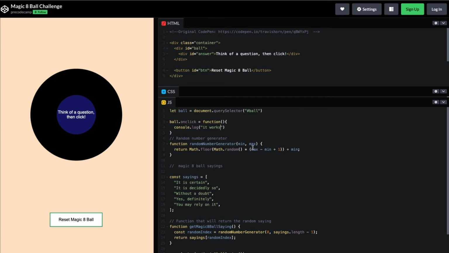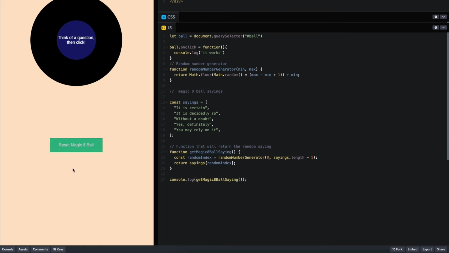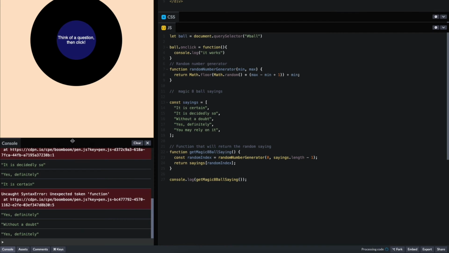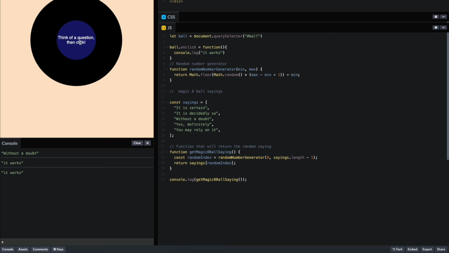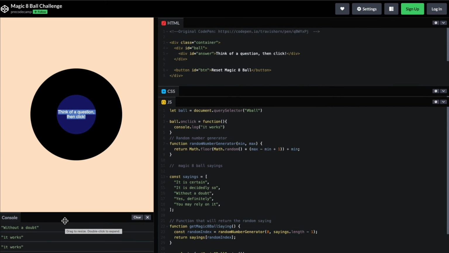And let's go ahead and test that out before I move on, because this is a very tricky thing to kind of do and test out, and you don't know where your code may have broke. But if I'm going out there and I'm searching for this hashtag ball, I'm hoping that I can add a click event to it. So if I do a console log here and I do a clear and I click on it as many times as I want, here I see that it works. So I know that the onClick event is firing, okay? So now anything inside this function here will be run anytime the ball actually gets clicked, all right?